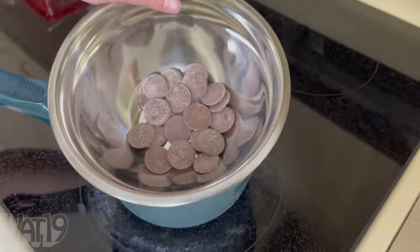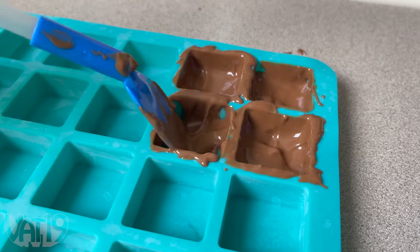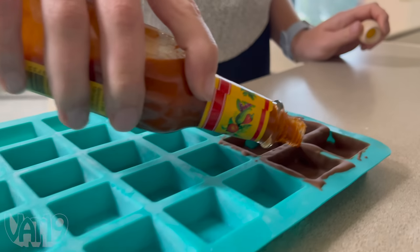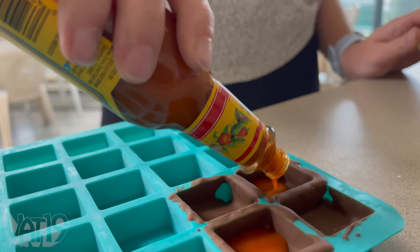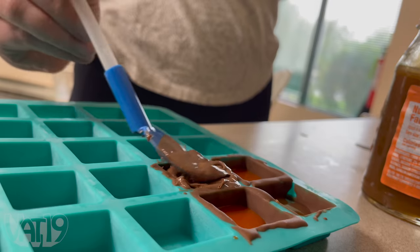First, we've got to melt some tempered chocolate. Stir it up so it doesn't burn. Now we spoon it into the molds. The normal kind is a solid bar, but we're going gourmet with the filling. Gotta let that set before we fill it up. Now to spike some of them with hot sauce — we don't want to get too crazy, so we're just using Cholula. And why not judge it up with a bit of caramel? Now seal it with another layer of chocolate. They're so much bigger — that could be a lot of spice.